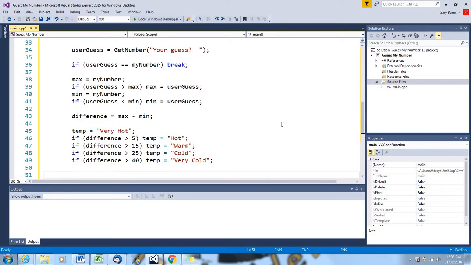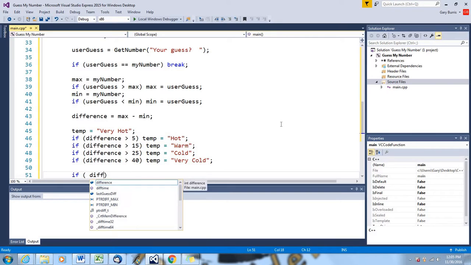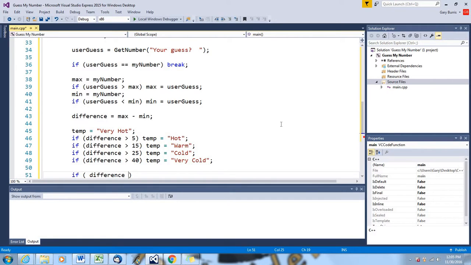You could have written this something like if difference is greater than 25 and difference is less than 40, then temp equals cold. You could have written something like that. But now you're doing two comparisons to decide if you're going to change it.